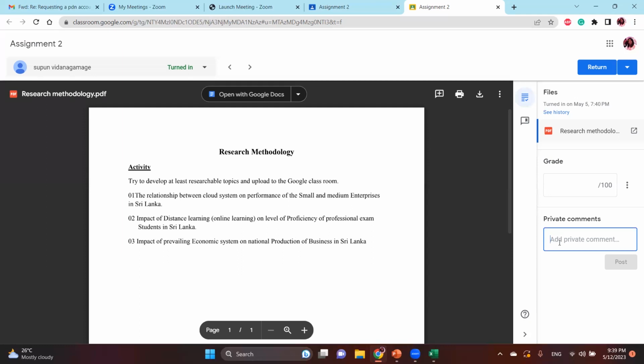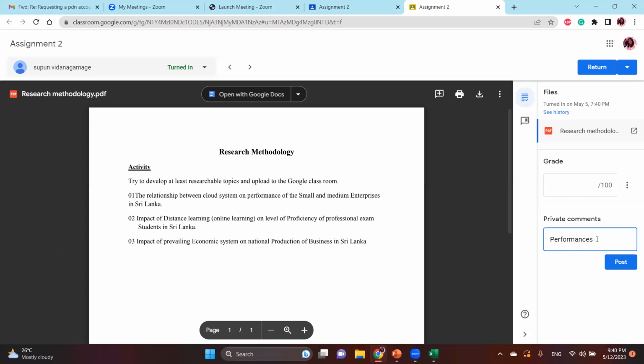Level of performance of professional exams. Students, right? So, performance level, performances, dependent variables.